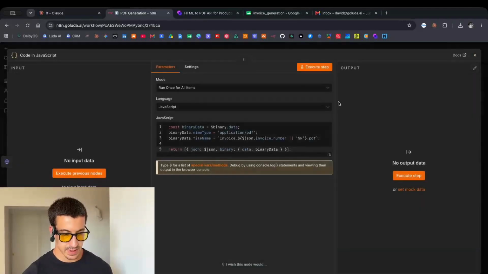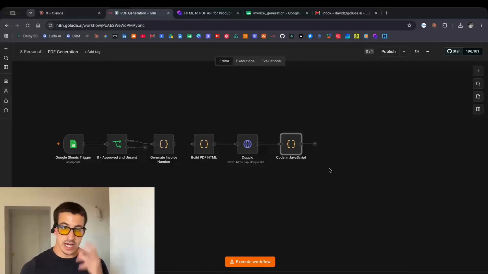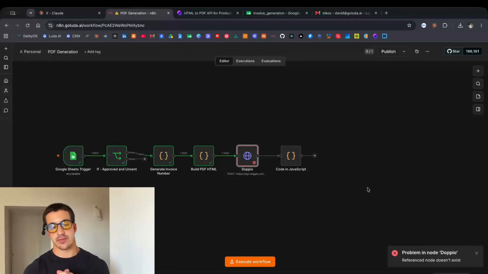So, and then actually what we'll do is, so we've got 6 nodes now. The PDF is all done. It's all generated. Now what we need to do is send it via email. So this is kind of actually an extra step. You don't even have to do this per se. As a matter of fact, actually this is a really good example of a workflow erroring out, and this is something I'm glad happened actually, so I can show you guys how to fix it.